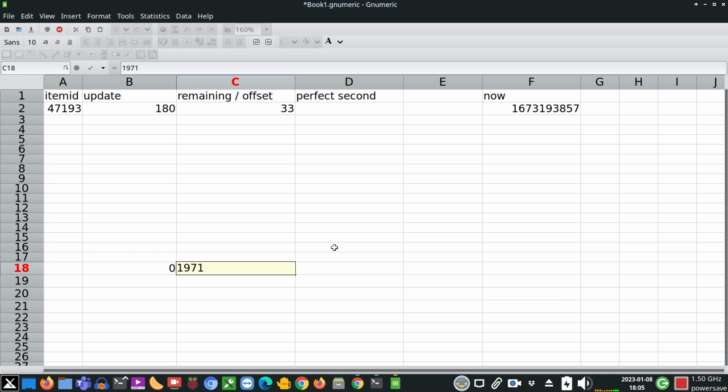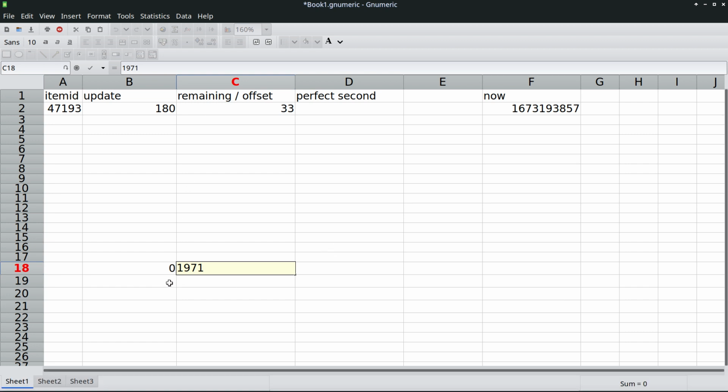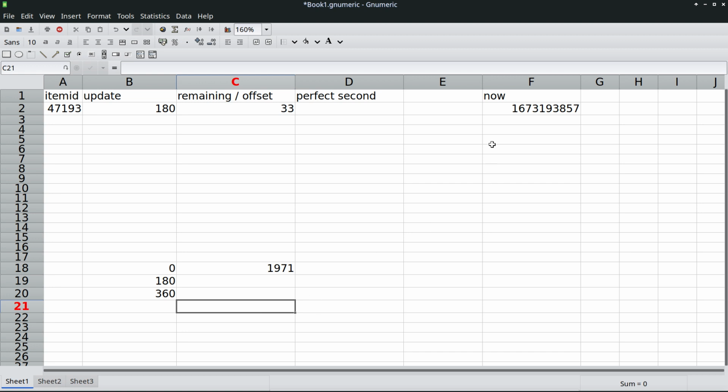Then the next perfect timestamp would be this, then 180 seconds later, and so on. Such a timestamp is where we take the timestamp, divide by 180, and have a remainder of 0.